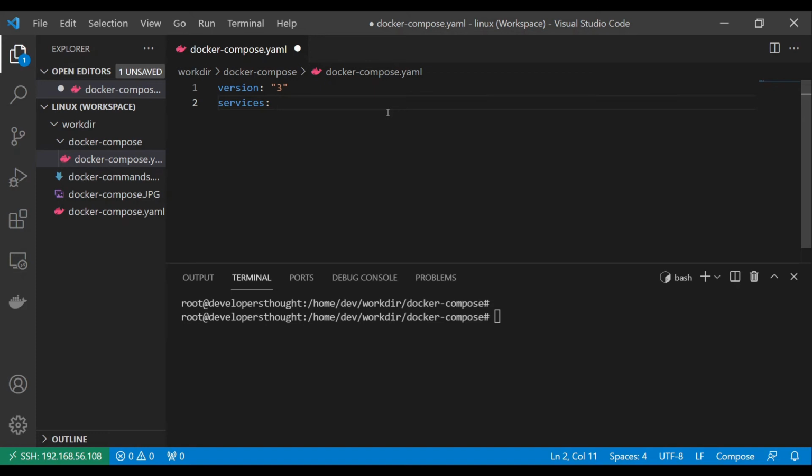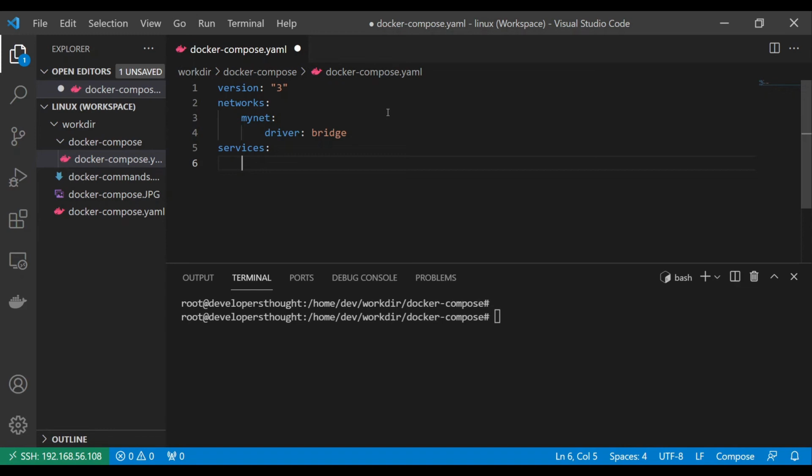Now, before specifying the spec for the Docker container, let us also specify the prerequisite. The prerequisite to run a PHPMyAdmin application is that we have to create a network of type bridge. So let us specify that here. We want a network. The network name should be MyNet and the driver should be bridge.